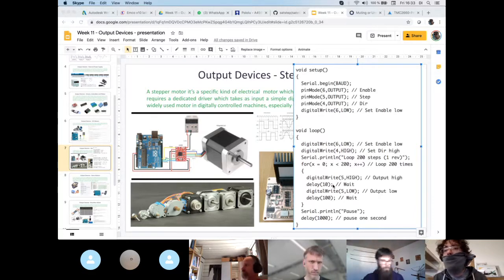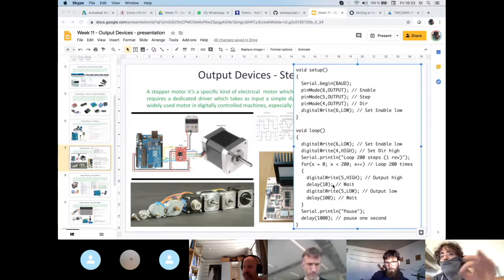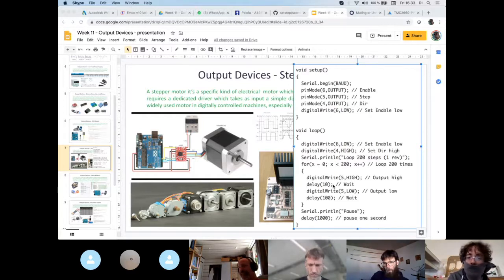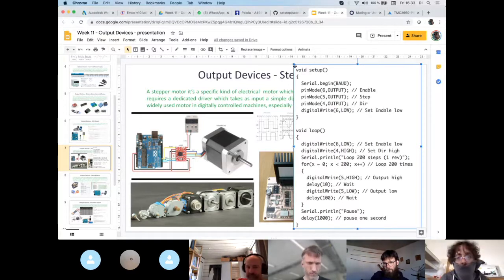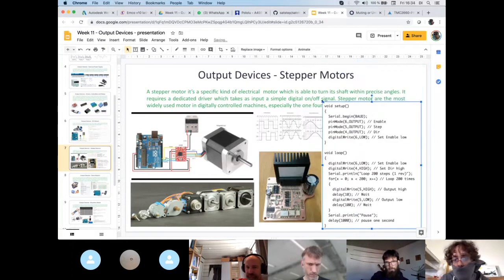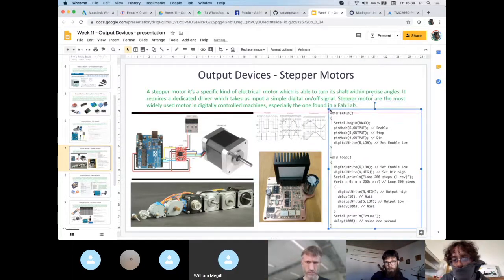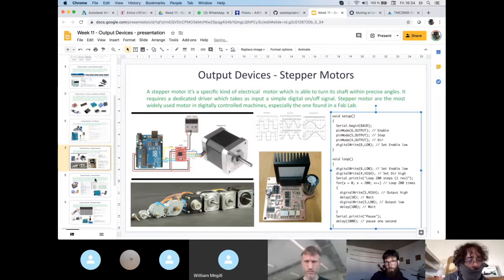So think about, you have 3 motors moving at the same time, plus you need to account for the spindle speed with another signal. So there are several timers that work in parallel, and because the microcontroller is not really multi-threaded, it can do one task at a time. But with these timers, you can be exact in the timing, these hardware timings. Okay. I think this was the stepper motors.